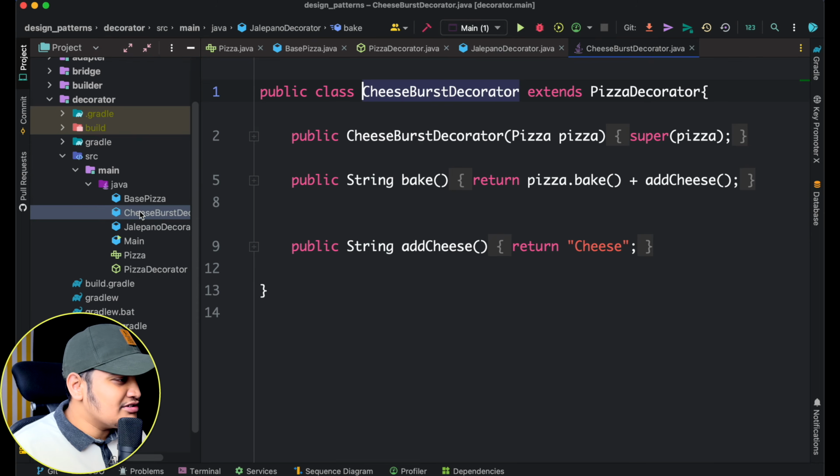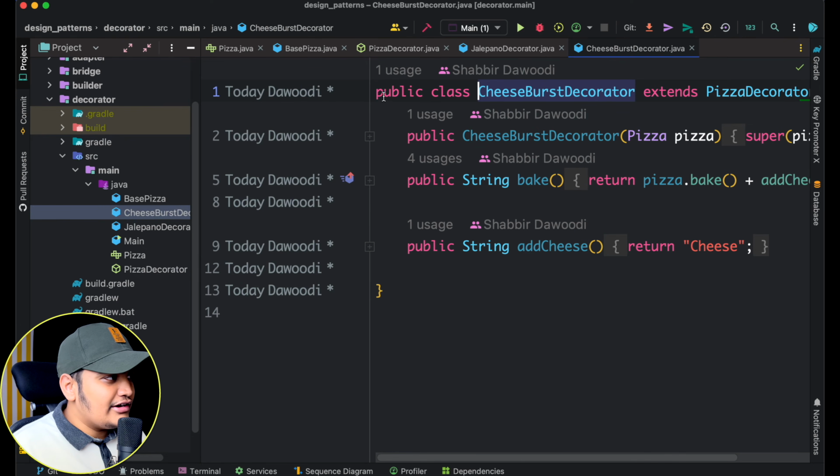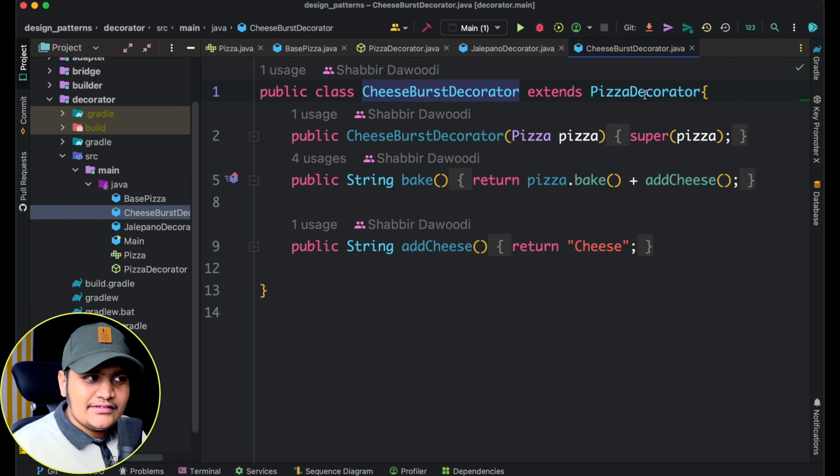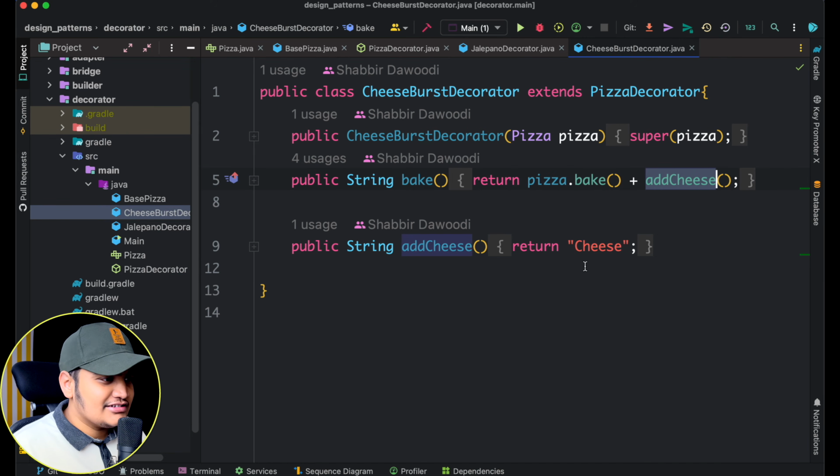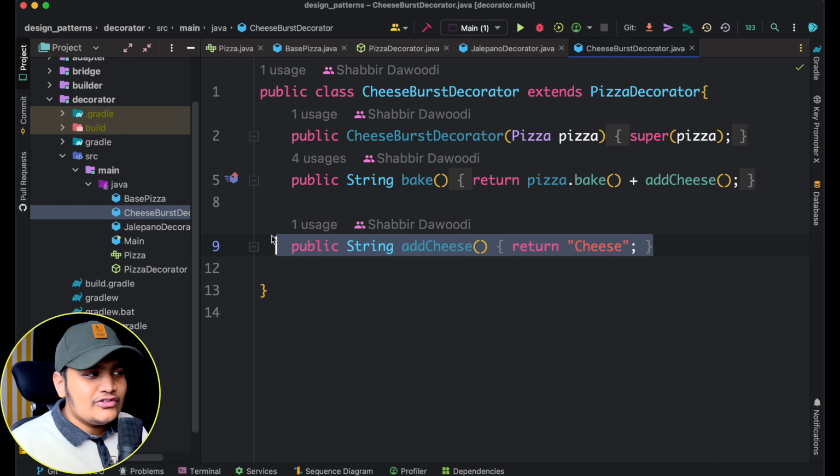Similarly, if you go to the cheese burst decorator, which is extending the pizza decorator, it has the constructor, and in the bake method it is returning pizza.bake plus add cheese, this add cheese method. Okay, so we have n number of decorators available, and at the end it will return the same thing. So now how can we call this?